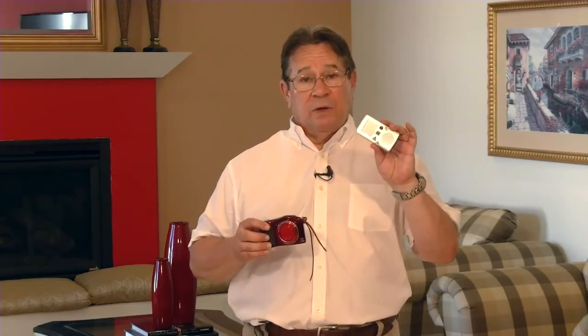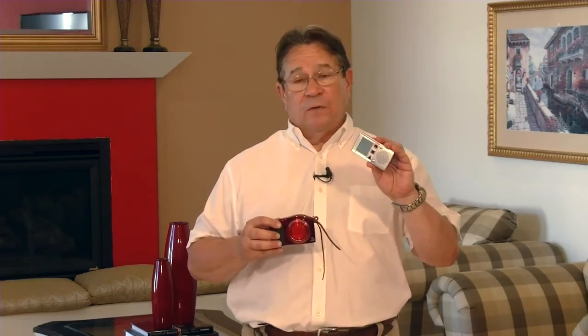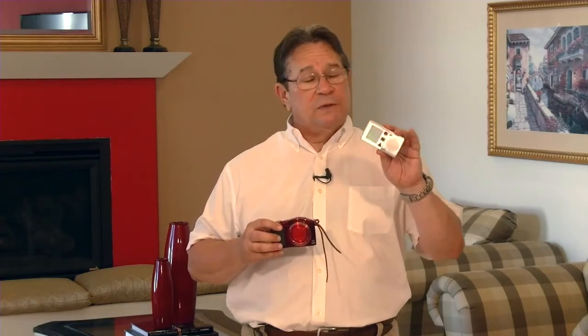Now these pocket digital recorders have become very resolute as well. If you connect a lavalier microphone or one of the other microphone options that we're going to show you in just a few moments to this, and I forgot something. Would you hand me that slate over there, please?